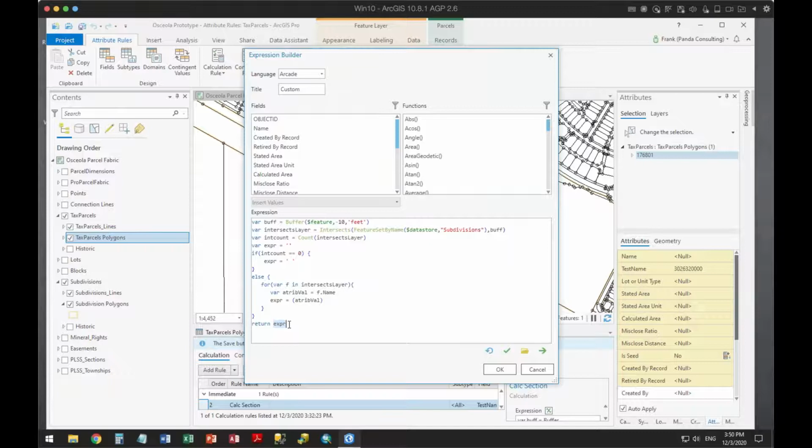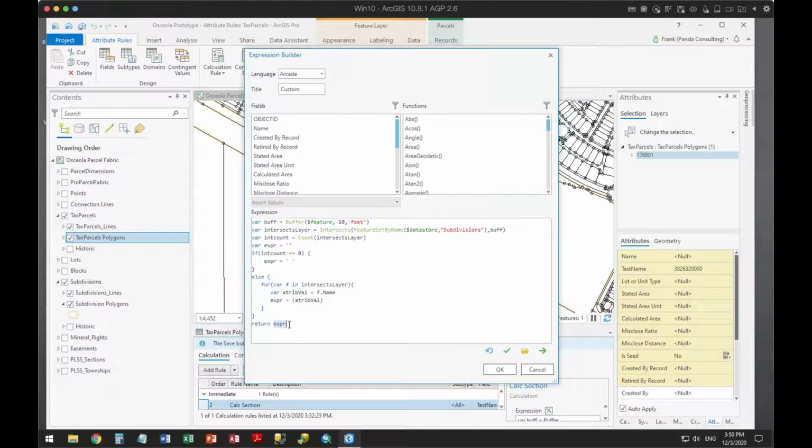So you could have this set up so that with this expression, it looks at every time it intersects something, stores that as a variable, and then once it's done with all the intersections, it can string that together and put that value in there. Again, it really comes down to how you want to design that in here.